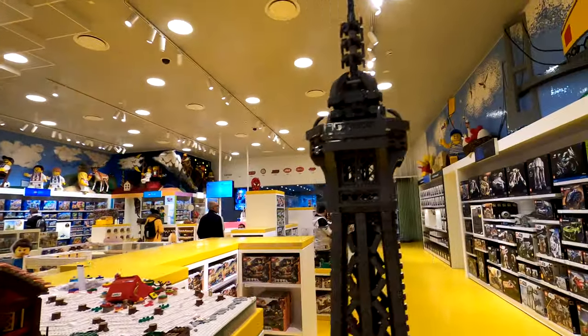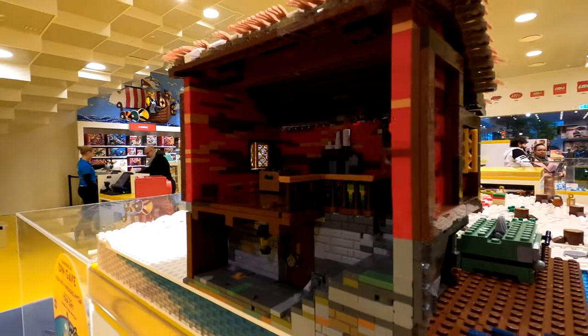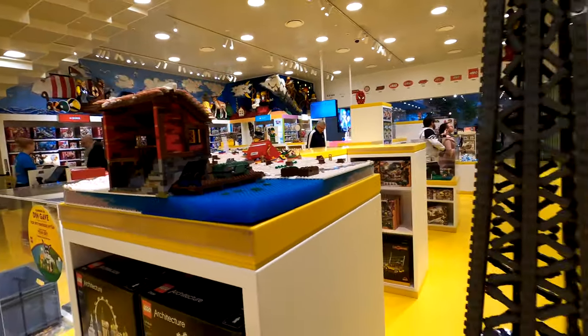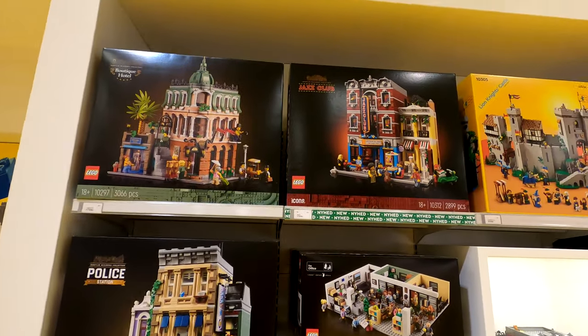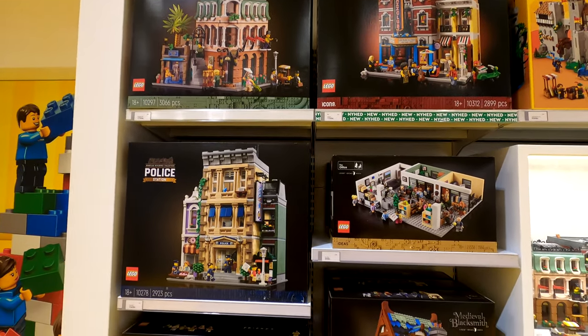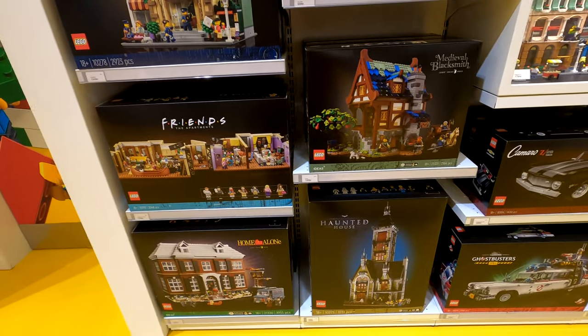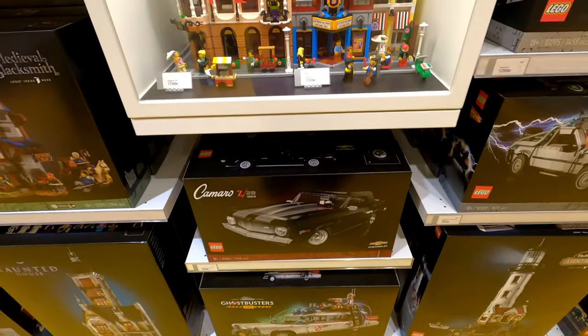Now, they've got some custom builds, and they've obviously got the big Eiffel Tower. They have a few builds like this dotted around as well, and it did look like these were brand new for 2023. It might have been from their big Lego show. Now, all of the modulars are there as well, which is really, really nice. They've got all of those nice and close together, and they did have the Jazz one already made up. The Medieval set is kind of starting to scream to me, because that one will be going sooner rather than later.